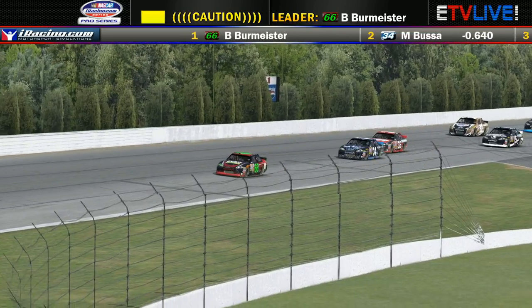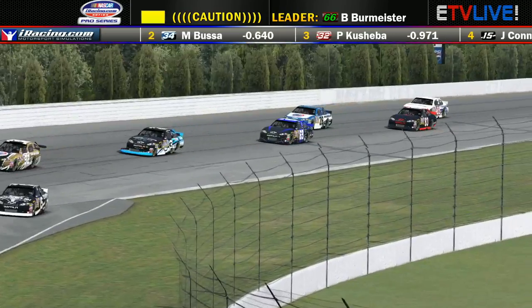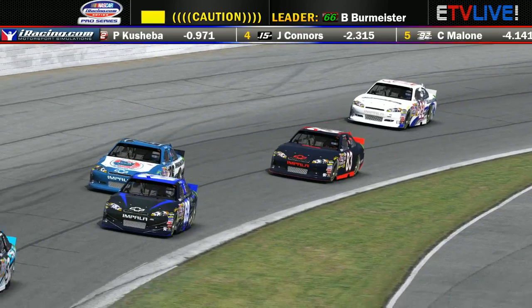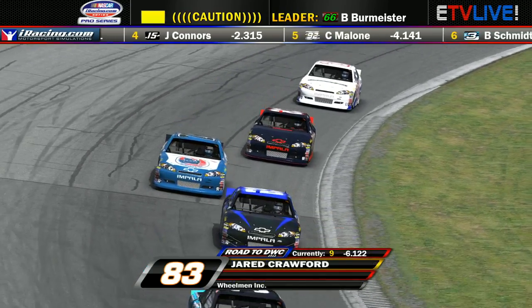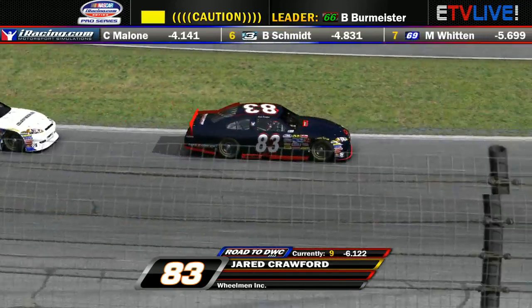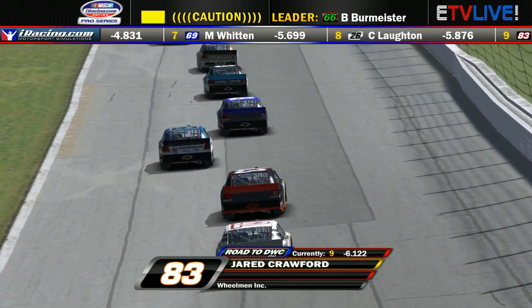Nah, but hey, can we say something else about the pit road, about Jared Crawford, guys? He kind of got stuck in that last incident. We had the caution, he fell back mid-pack, came to pit road. It seems like he's struggling right now, guys. They're going to wonder if they're going to need to come to pit road and make an adjustment. Jared Crawford right now is in the top 10, but has not moved forward back to the pack since this late caution.